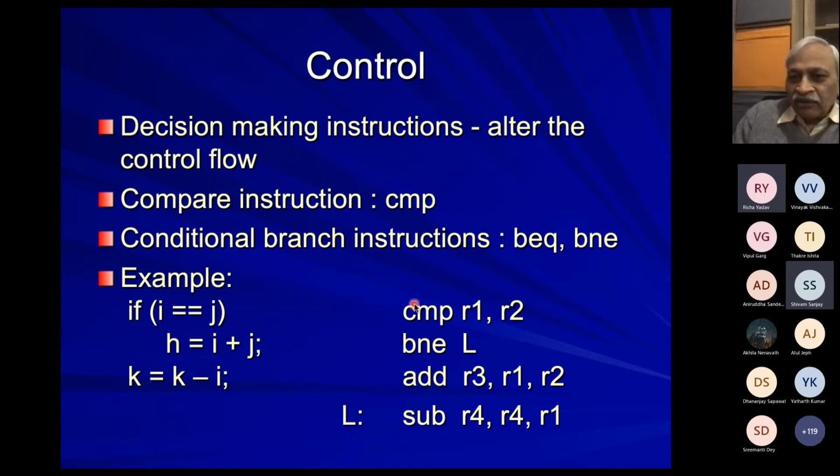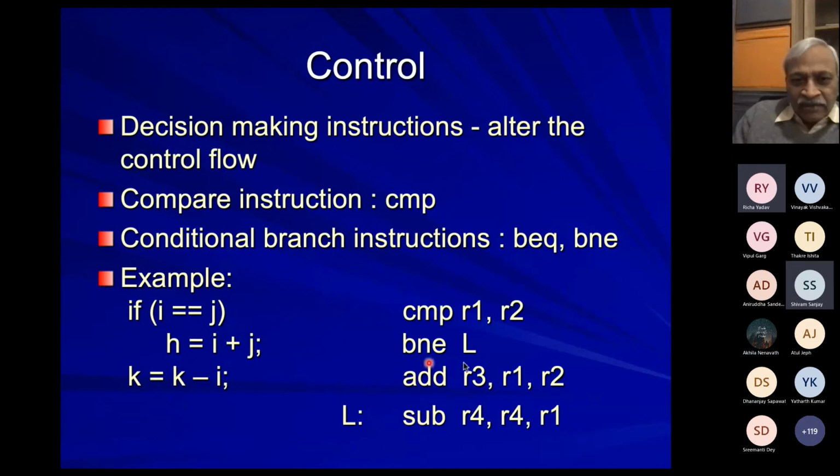Assume that I and J are in registers R1, R2. We use compare instruction, compare R1, R2. But where is the result? The result is retained in some flags, and the instruction following it will test that flag. BNE stands for branch if not equal. If the result of the previous comparison said that the two operands were not equal, then you go to the instruction which is labeled L. So instructions can have labels. In assembly languages, the instructions can be labeled, but in machine language, these labels will basically correspond to some addresses. But for convenience, we say branch if not equal to label L. That means if R1, R2 were not equal, then you will skip the add instruction and go to subtract, which is labeled as L.